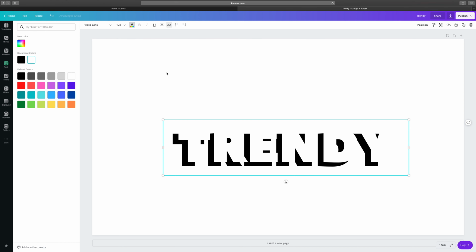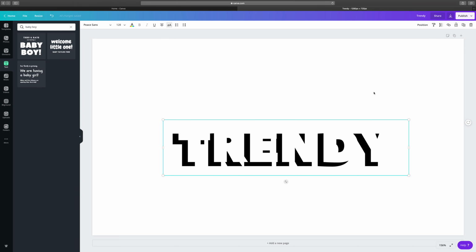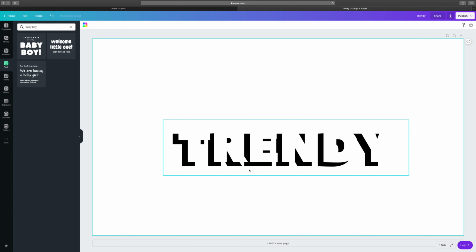But Canva is really great. You don't have to pay for it. I have paid for it because it allows me to do transparent backgrounds and things like that, which are helpful for certain titles. For this particular example, we're not actually going to do that. But here you go, we can see we have trendy as the title. Looks kind of bad at the moment because there's no kind of background to it.